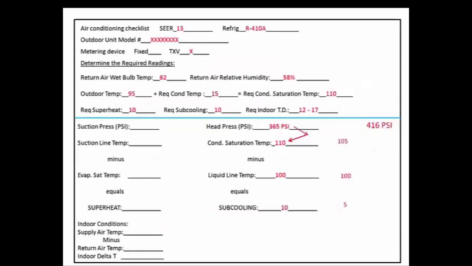Going back to our chart here, let's enter a few numbers and see where we're at. So we've got 416 psi, and that gives us a condenser saturation temperature of 120. When we measured the actual liquid line temperature, it was 103. That gives us a subcooling of 17 degrees.